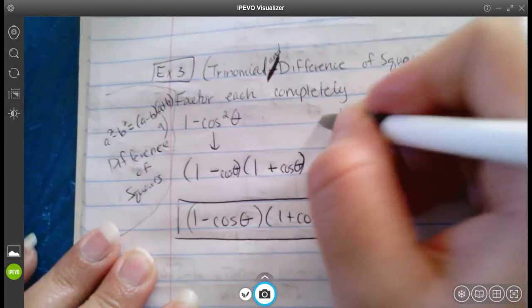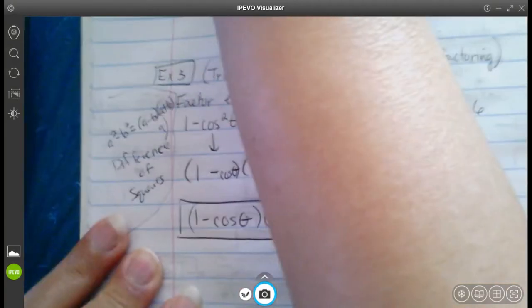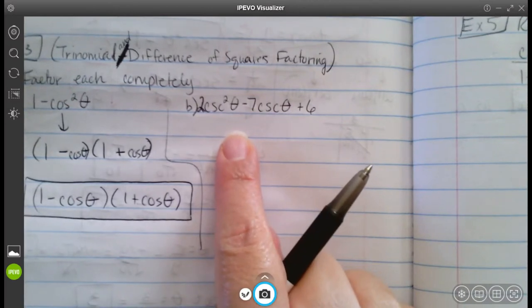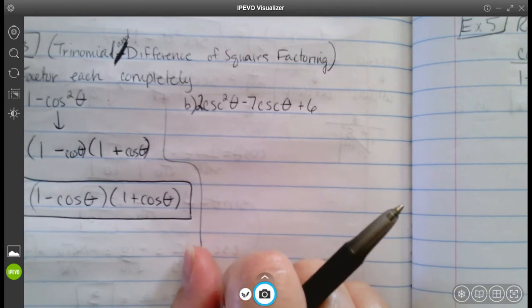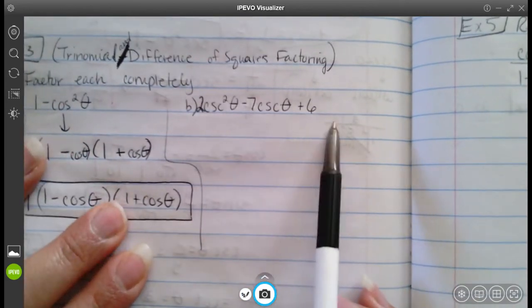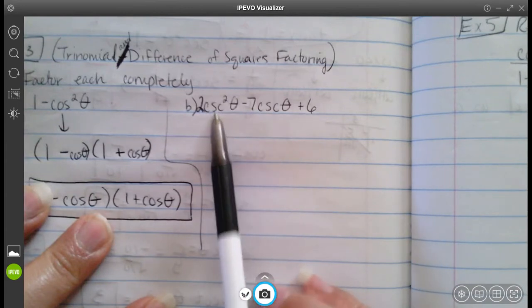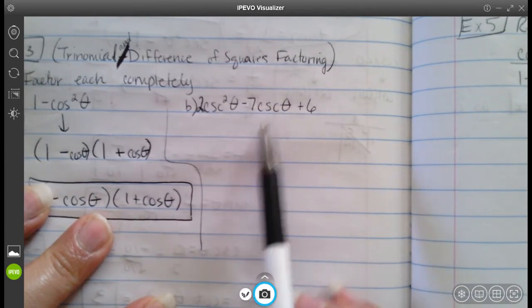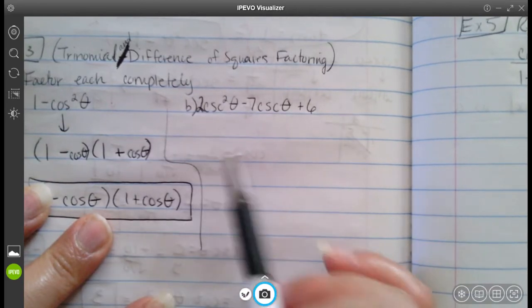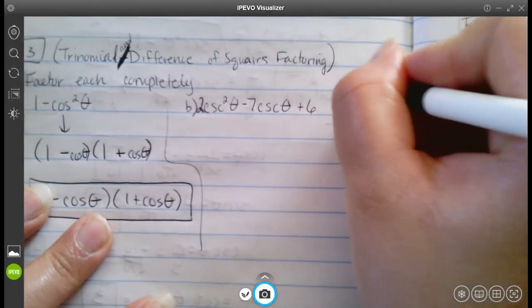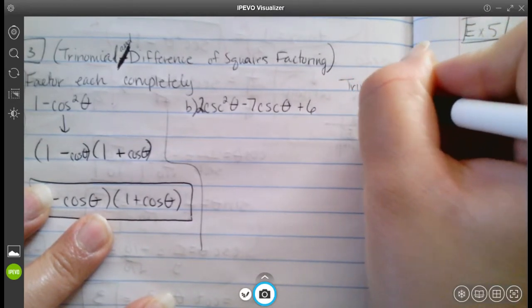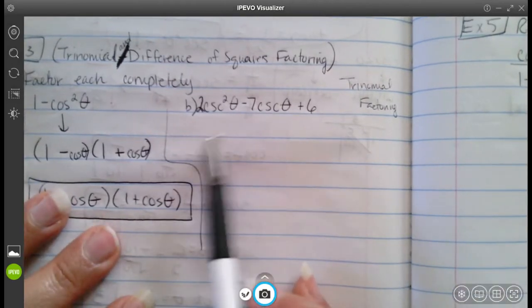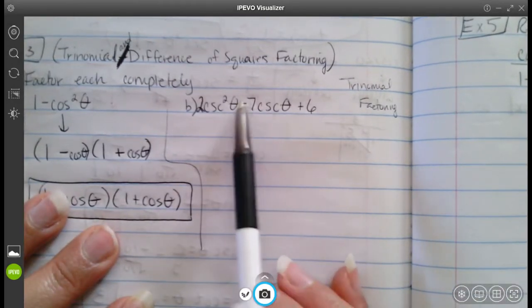Pretty easy, hopefully. Let's look at the one right next to it. This one's going to require a little bit of thought, and we've already done some similar to this one, but we're going to go over it a little bit more officially here to see if you can pick it up, okay? For these ones, you'll notice that we have a trinomial pattern. You have something squared, and then something in the middle, the same something, and then a constant. So you're thinking trinomial factoring for this one. Trinomial factoring. Again, like unfoiling, where you're trying to find two binomials that if you multiply them will give this back to you.